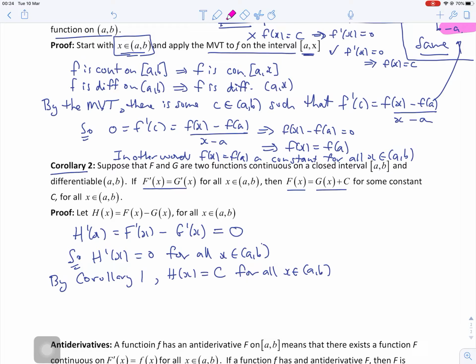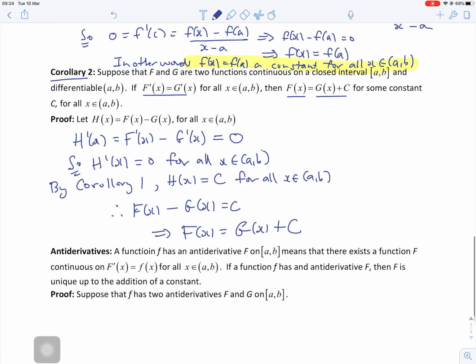That's what we just proved. I'll highlight that, and maybe not in pink. In yellow, we just proved that right here. So h of x has got to be a constant function. So that means, therefore, f of x minus g of x is a constant, which is just what we were trying to show, that f is g of x plus a constant.